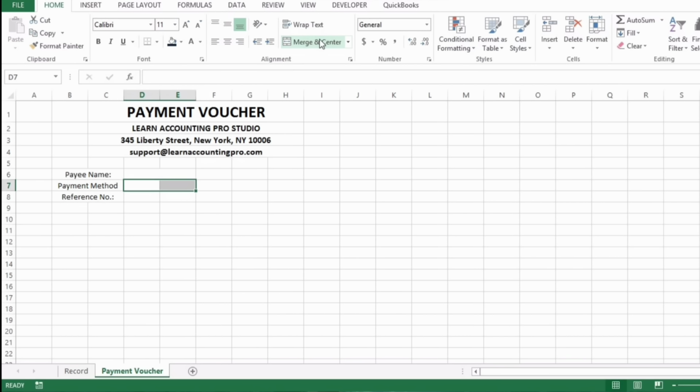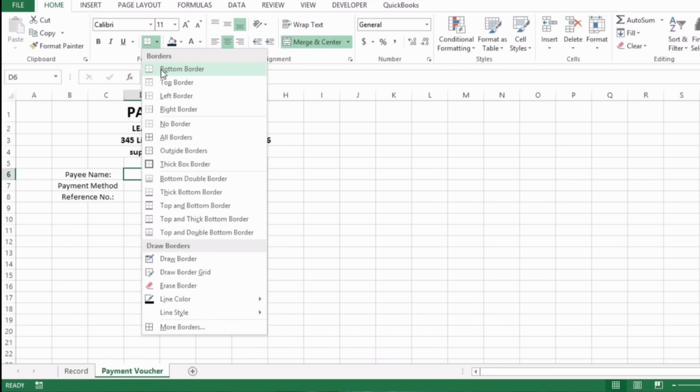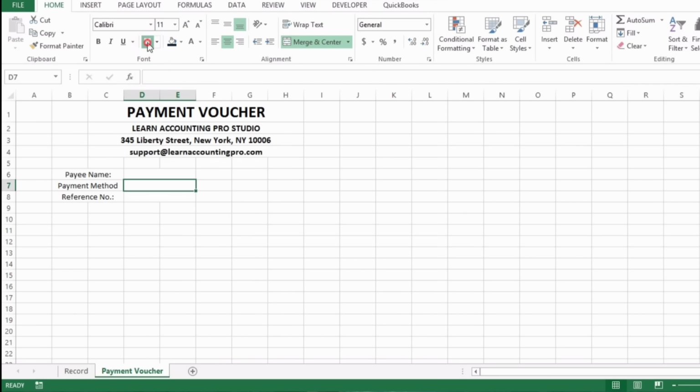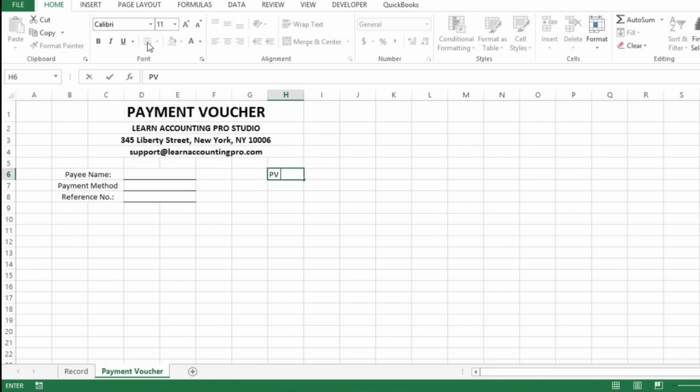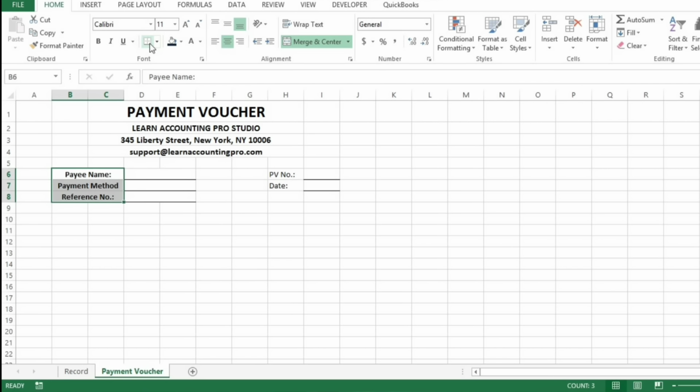Now we will create space for the data to be autofilled. Next, payment voucher number, payment date, we will bold all of these.